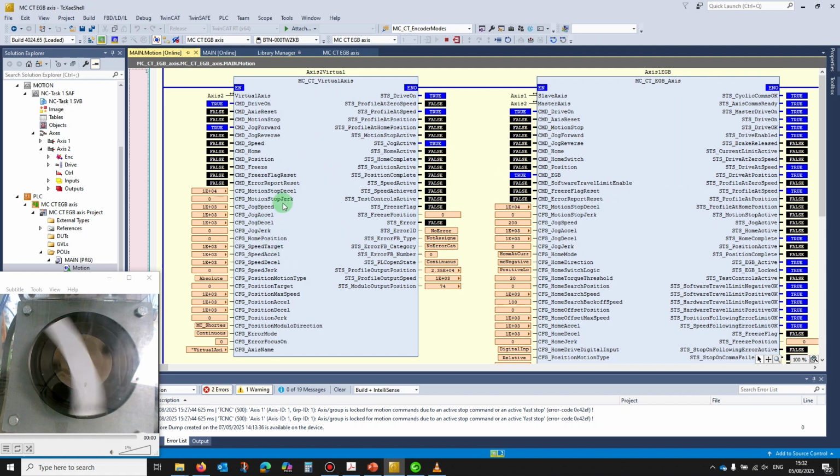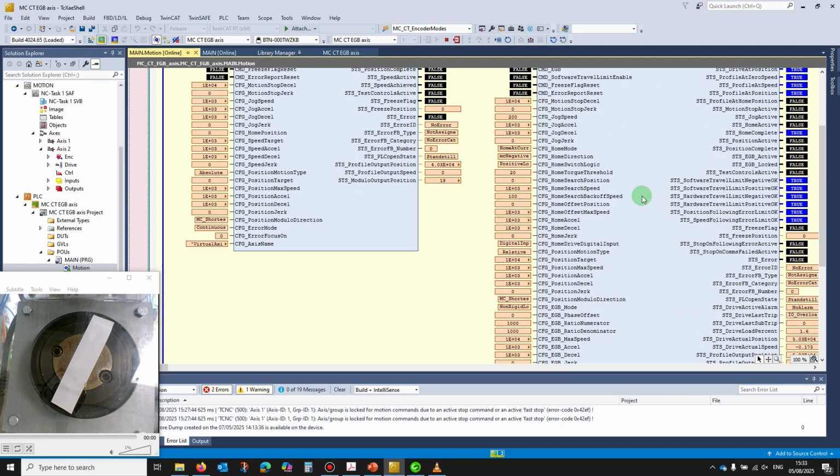So you could have lots of synchronized conveyor belts, for example, that would run from this one virtual reference, and then when you engage the EGB lock, all of them would be synchronized with each other and running from the same reference. Okay, so I'm just going to stop this and disconnect the EGB. There we go. So that's most of the main reference.